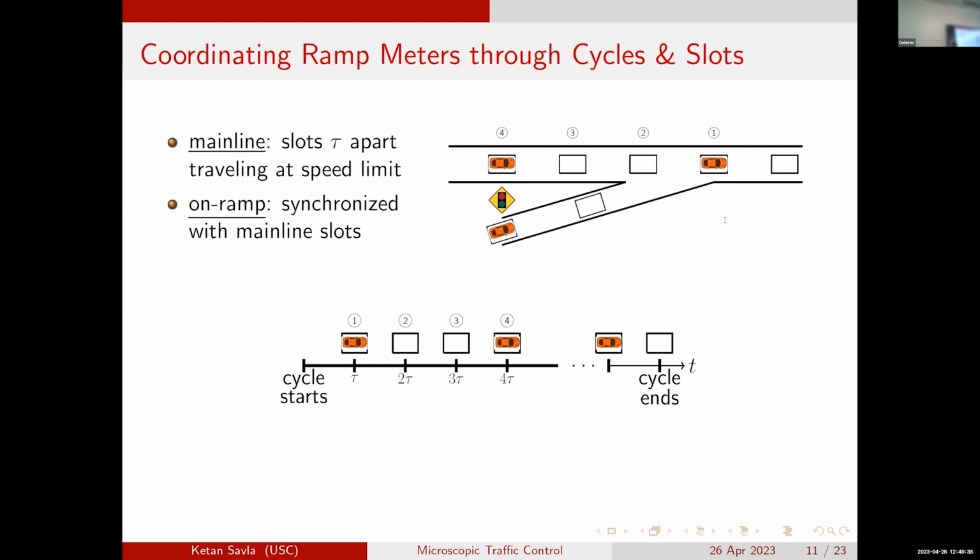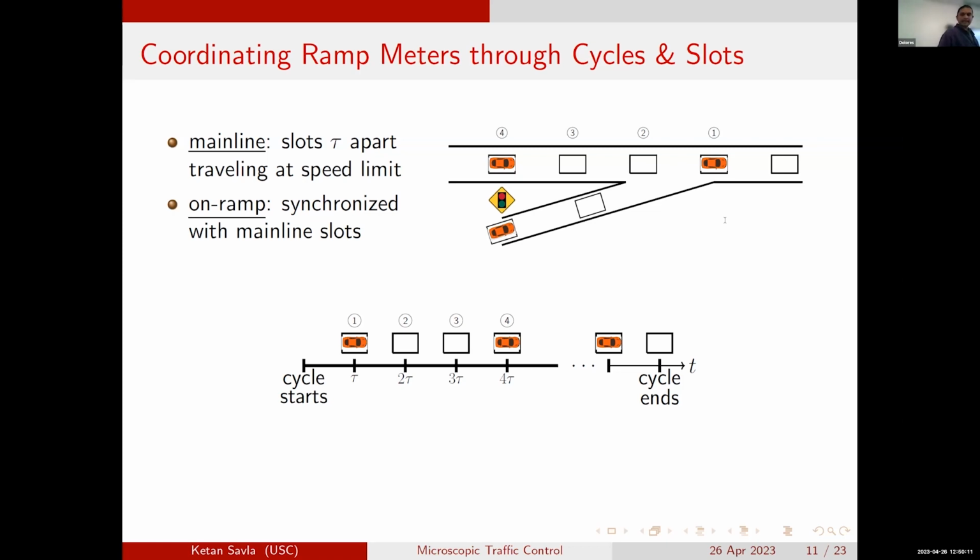So the longer the cycle length, in principle, vehicles might have to wait before it's done, if they just happen to have the bad luck that they arrive when the cycle was already in progress, right? So by choosing the cycle length, too small of a cycle length means a lot of updates. Too big of a cycle length means usually newly arrived vehicles have to wait for long before they can get going, right? So we can play with this parameter of the cycle length. Okay, so that's the way the algorithm works at a conceptual level.